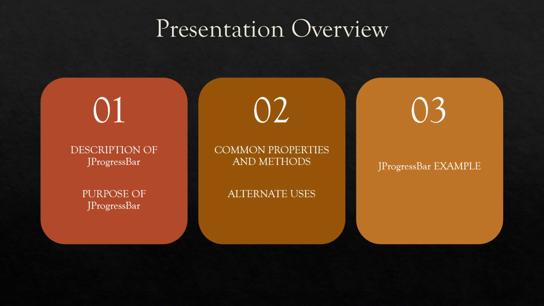Quick overview. It's a very short presentation. I'm going to start with the description of JProgressBar and the overall purpose, and then move on to the common properties and methods, and some clever uses for progress bars in user interface applications. And then I'll end with a quick JProgressBar example that's been simplified from some of the online examples that we all have access to.